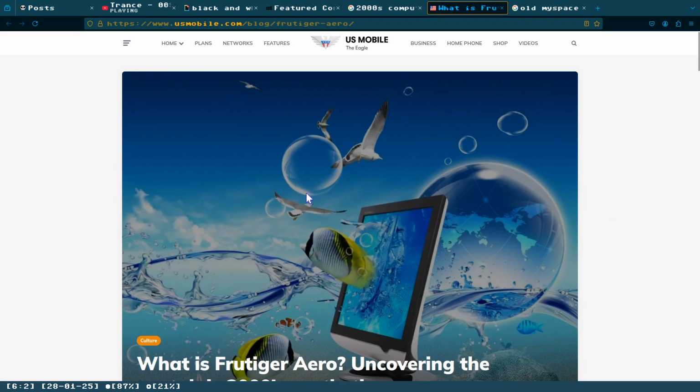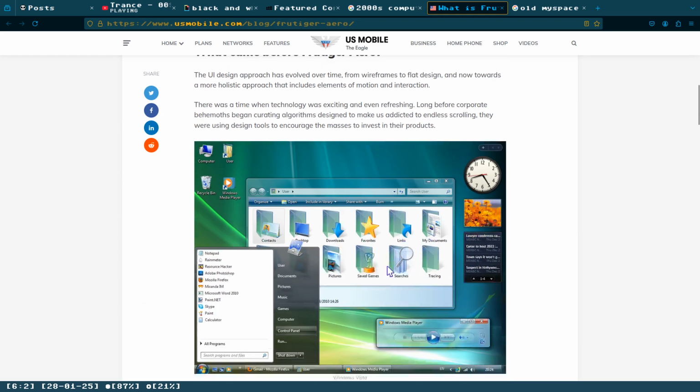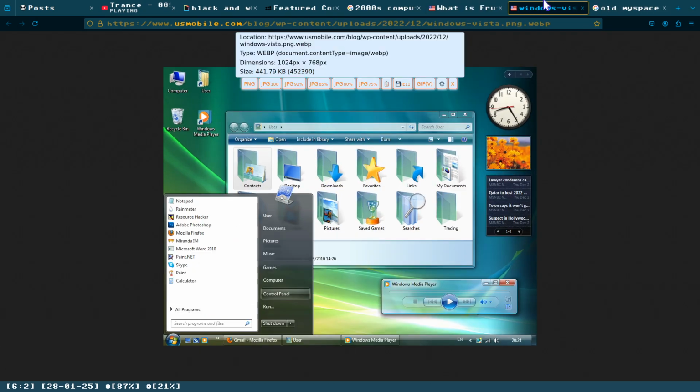I am nostalgic for this kind of style, and Windows Vista, transparent blurred windows and all that. I can't deny that this looks amazing. Even today this looks so futuristic, and transparency, blur, rounded edges, it had everything going for it. But I don't like that the X is not all the way to the right. There's a little bit of padding right here. Why? Well, I kind of understand that, but no, at the same time. So there is some very unique design decision here.